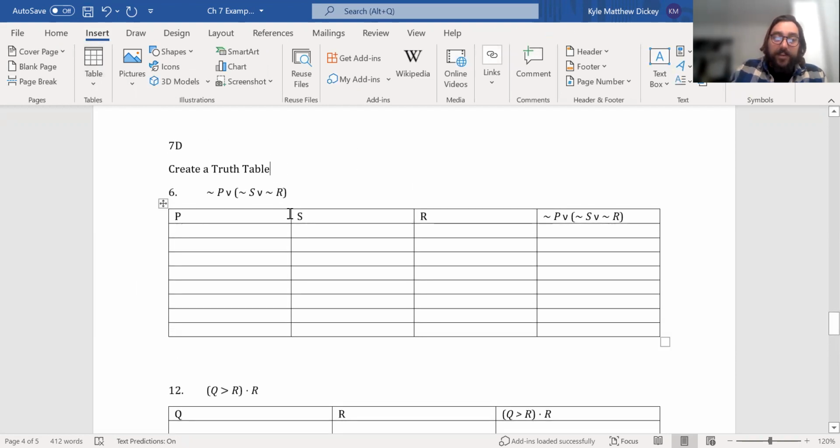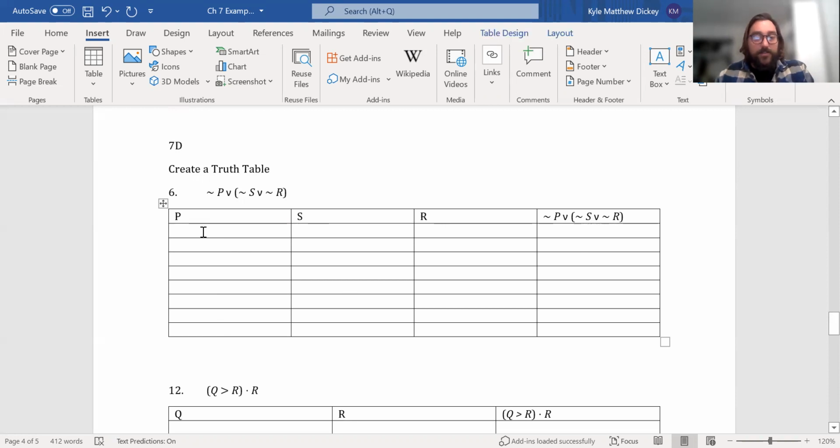So here I just know, because I've got 3 sentence letters, that I'm going to need 8 lines. So I've got 8 lines here. There's actually a 9-line truth table because I want this first line. And then I need 4 columns. Sorry, 9 rows, 4 columns. The columns here because I want this last column for the entire thing.